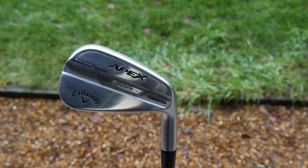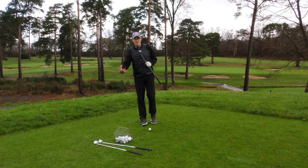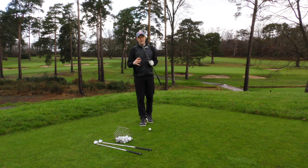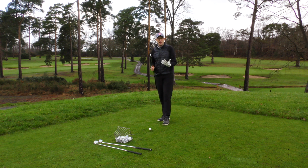And what do you think of the shelf appeal of this iron? I think this is absolutely stunning. For me, it strikes a great balance between looking quite high tech and yet also looking really traditional and really appealing. So great in the bag, great on the shelf. Of the 3 Apex irons I'm going to hit here, this would probably be the one in terms of shelf appeal I'd love to be able to play. The question is, does it offer me enough performance?